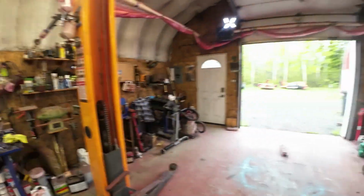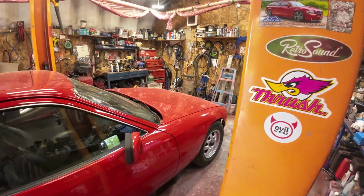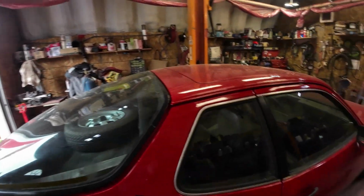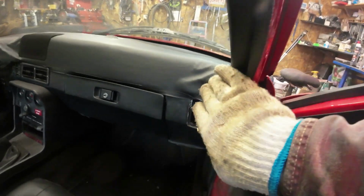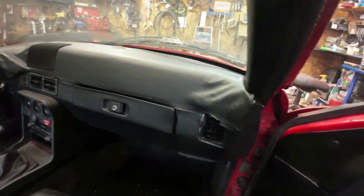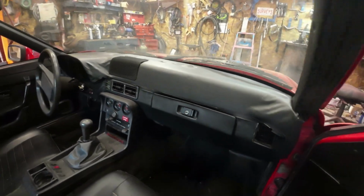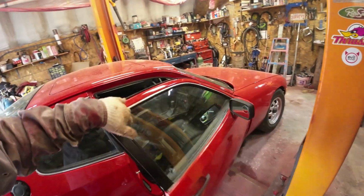So I'll bring in the 924 and see if I can get the brakes to work properly. Yeah, here it is back in the shop. When I headed out in the hot sun, sadly my vinyl unstuck itself anywhere where it was stretched hard. So I might have to go back to the drawing board on that. We'll just think about it a bit, and then I'll try and get it fixed up. Anyway, otherwise all seems to be okay.